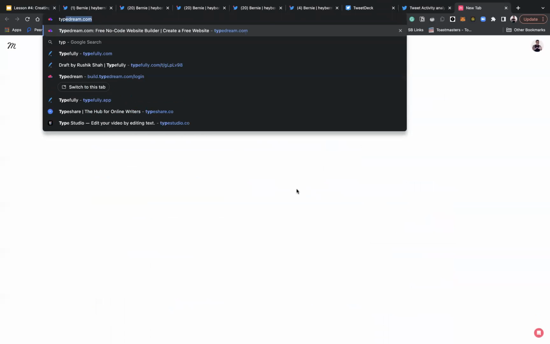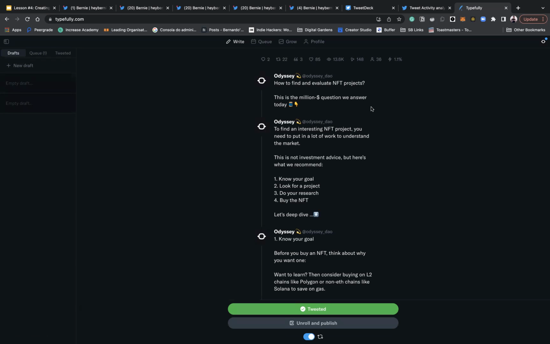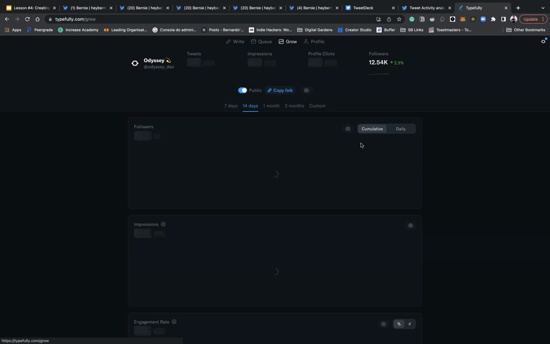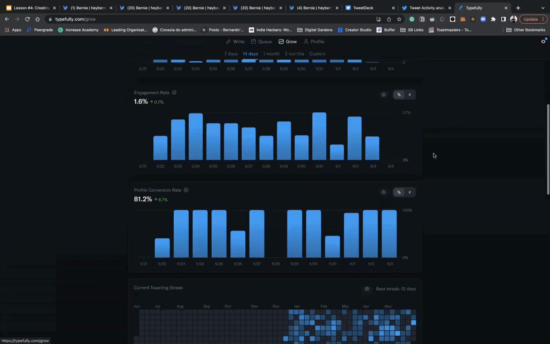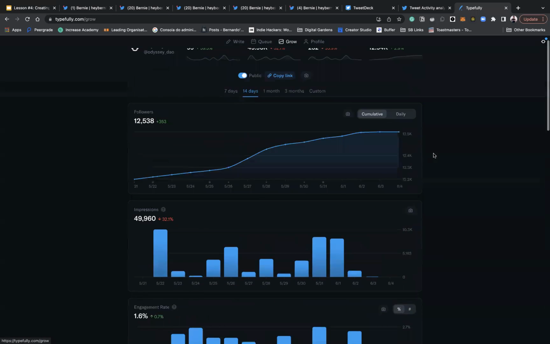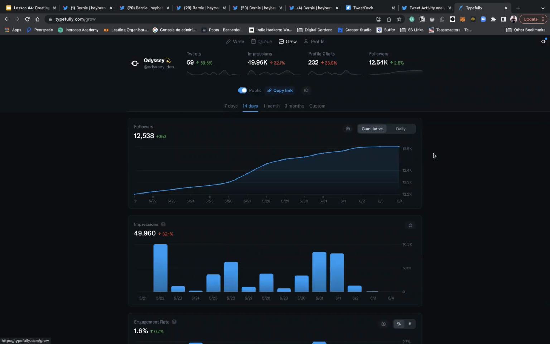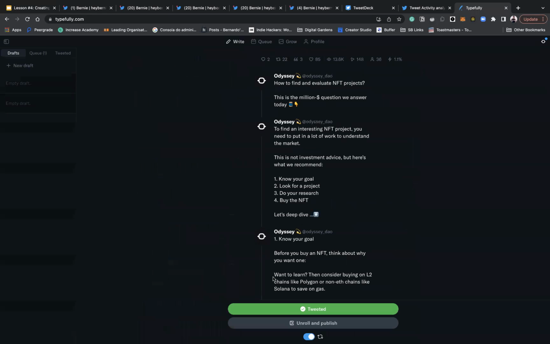Another one is Typefully. I know that some of you already know it, and Typefully, I don't necessarily like it. I only like it because it's the cheapest one out there. But yes, they allow you to write threads, you can add them to a queue, you can analyze the growth, and you can also have a small profile with some key things. From what I can remember, I haven't used Typefully for a while now, but yes, this is Typefully. You can start writing something here, you can publish, you can schedule, you can auto plug a retweet also.